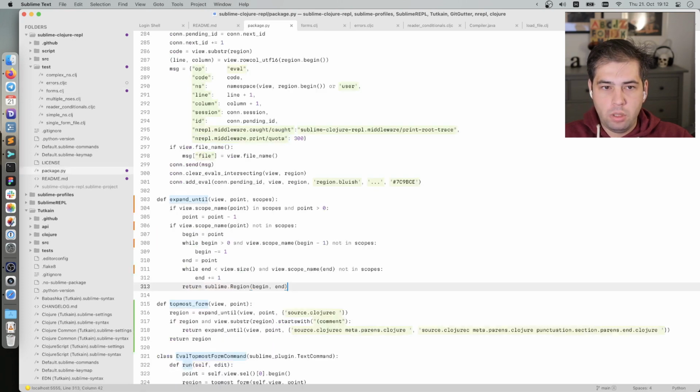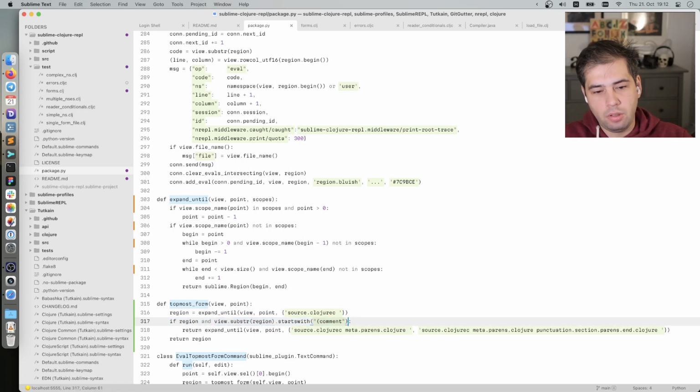So what we need is I need to check that point is bigger than region begin plus, if I stand here.